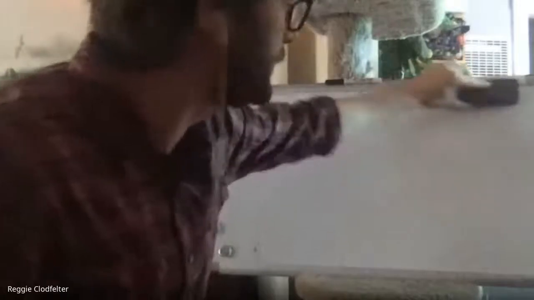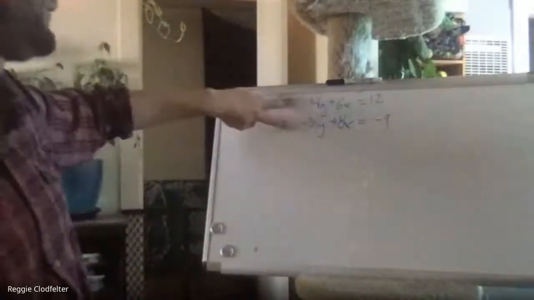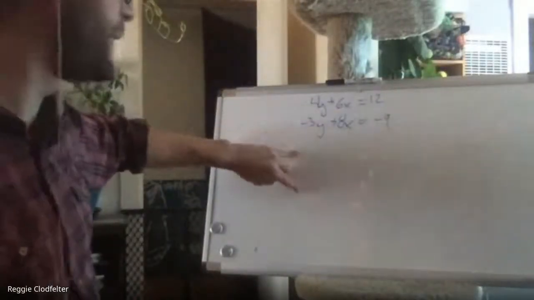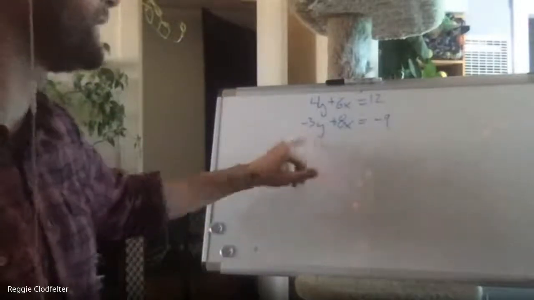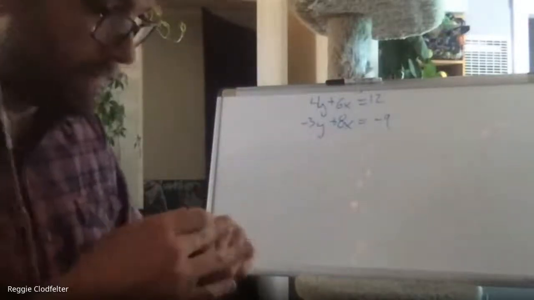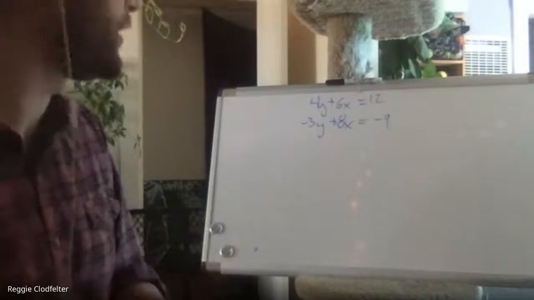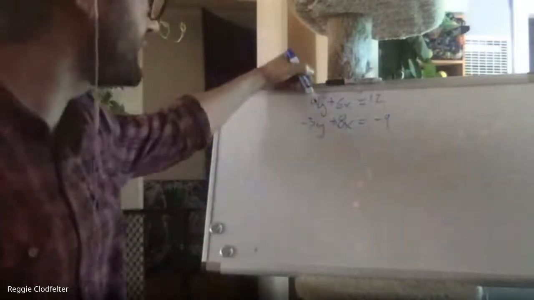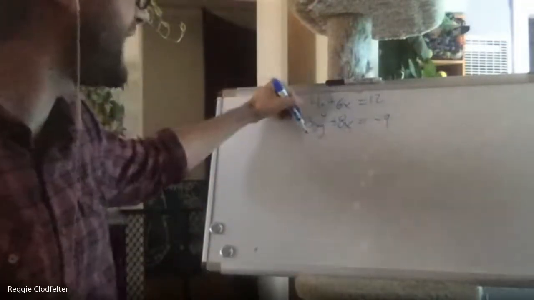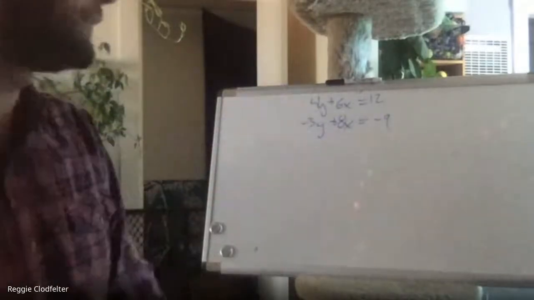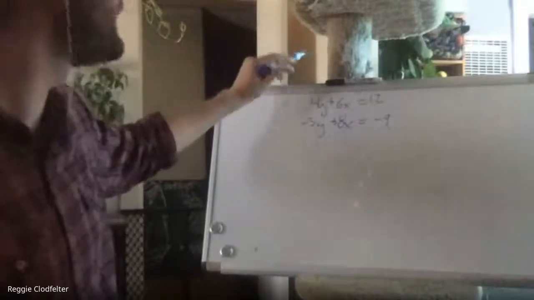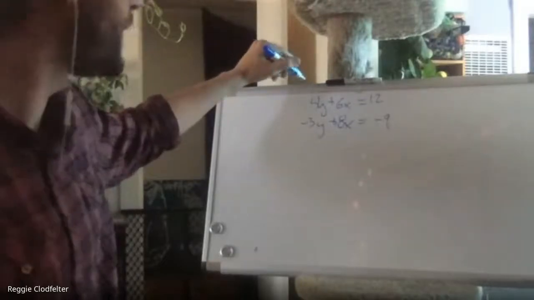So this is the hardest one because on the first one, you don't need to multiply either equation. On the second one, you need to multiply one of them. On the last one, you need to multiply both. So the way I would do it is the way that Kainoa did it. He wants to get a positive 12y on the top and a negative 12y on the bottom. Is that correct? I did positive 12y on both of them, so I multiplied the second one by -4. Okay, I'll do it that way. So he's going to make them both positive 12y.